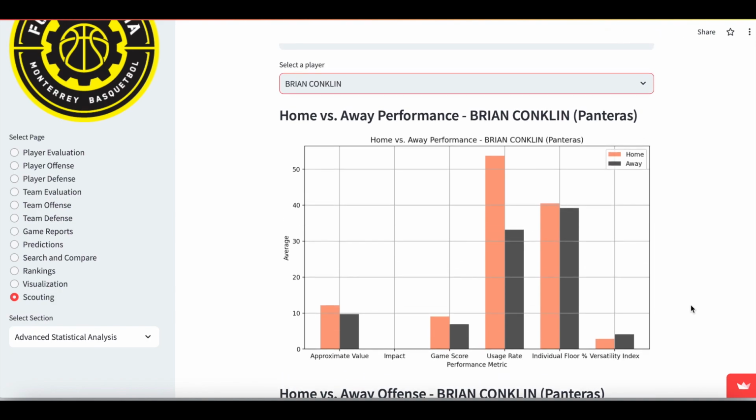Here you can see his performance metrics, home and away. We can see that this player is much better when they play at home, especially on his usage rate. So this allows you to prepare better for any upcoming games and analyze players from the opponent's team.